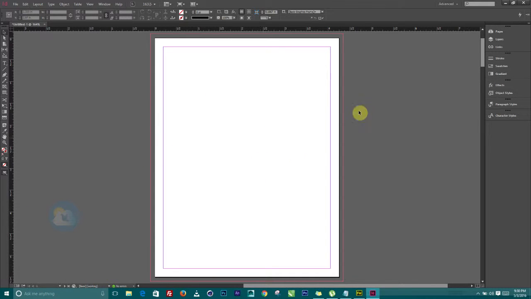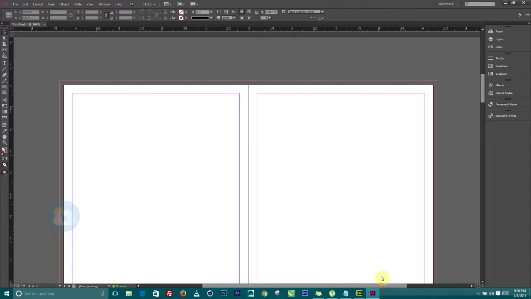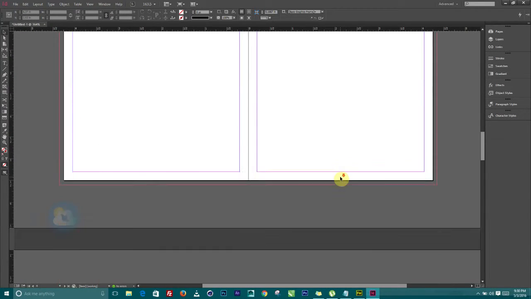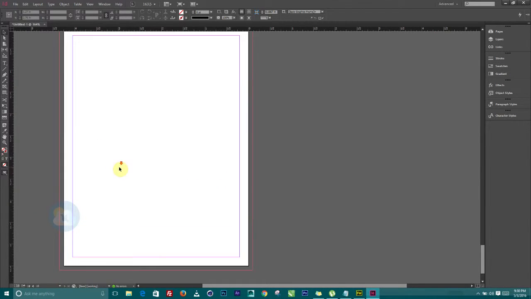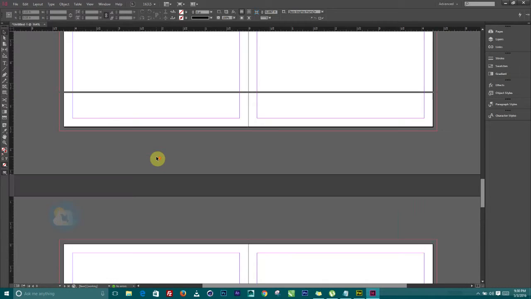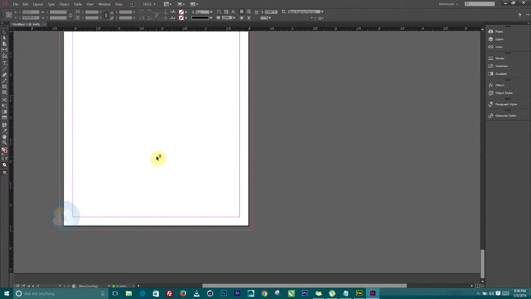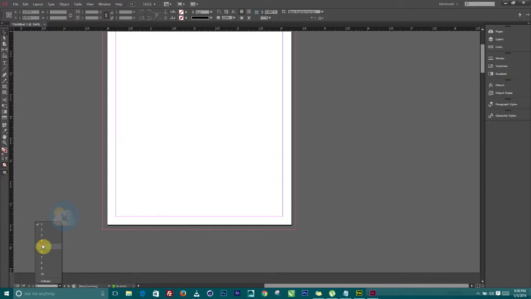So this is it. If we scroll down, we can see we have the facing page. This is actually page 1. Then we have page 2, 3, 4. They are facing pages the way it should be in real life. Then we have the last page as well. We have a total of 10 pages. If you look over here, we have 1 to 10. We can switch to any of these pages. We can go to page 1 from here. We can go to page 5 and so on and so forth.